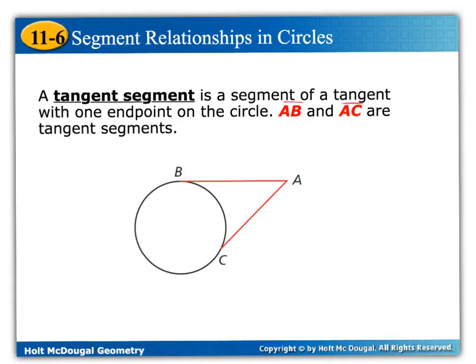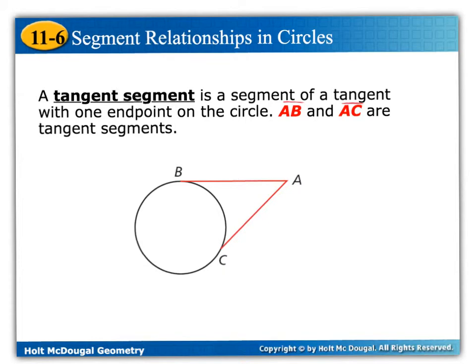All right, a tangent segment. Again, we already know what the tangent line is. A tangent line is a line that keeps on going forever and ever and ever, like this. It stops only at one point, except mine never do. It goes all the way, it stops at one point, and gosh dang it, it keeps going all the way forever and ever. A tangent segment stops, and for this one, it stops at A.